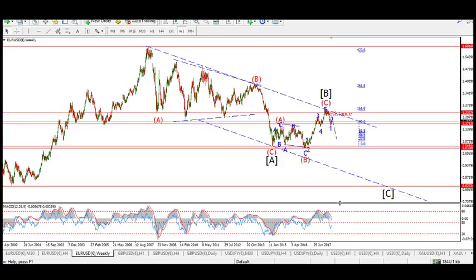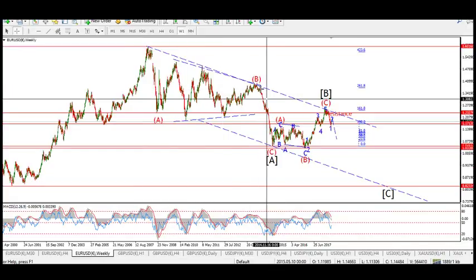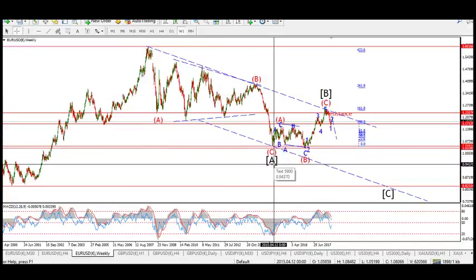All right, let's get down to the market itself. This is Eurodollar. This is the weekly chart, and this is the long-term count that I'm working with for the last few years. Off the all-time high, which was back in 2008, you can see that we've had an initial move down in an A wave, then an A, B, C, D, E contracting triangle in a B wave, and then a final 5-wave move down in C. So that's a 3-wave movement altogether: an initial 5 waves down, a contracting triangle, and another 5 waves down. That gives us 3 overall waves in wave A.